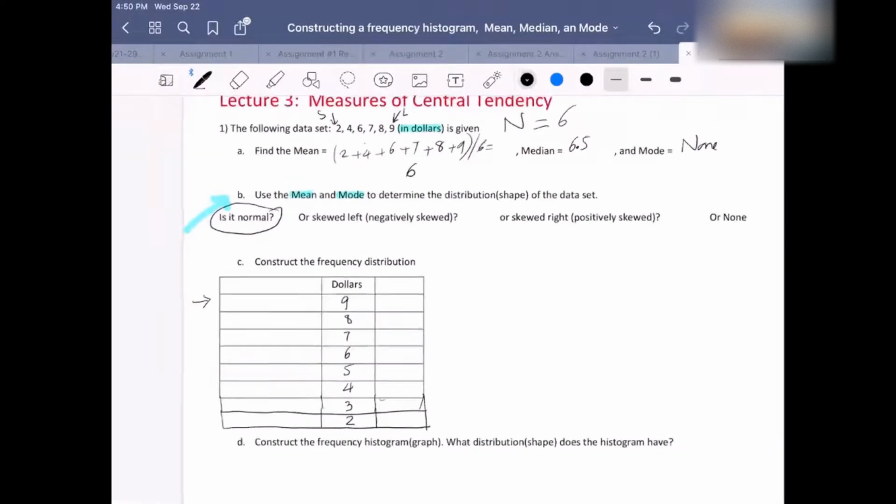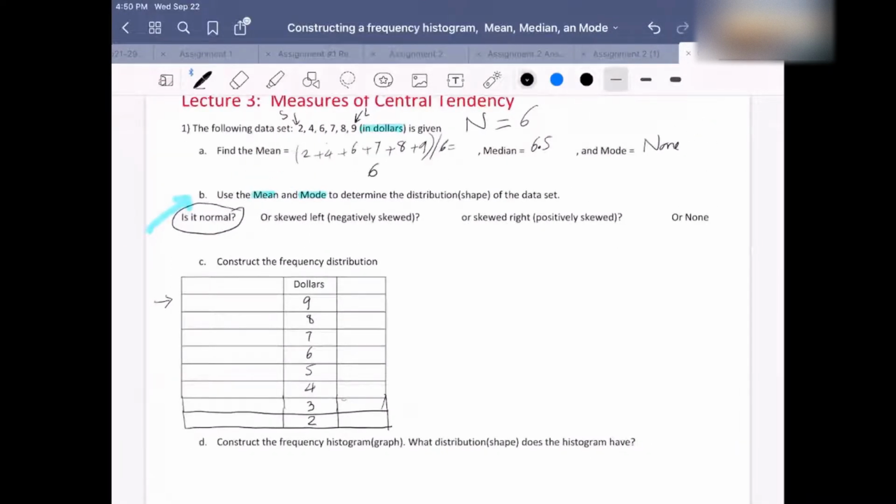We have to put it there as the placeholder, but good question. All right, so I have 9, 8, 7, 6, 5, 4, 3, 2. Did I skip any numbers? Let me know. No, right? Make sure that between 9 and 2, you don't skip any numbers, even though you don't have that number in the list, okay? And make sure that you know how to do this, because later when you take the exam, they will ask you to construct a frequency distribution for sure, okay?